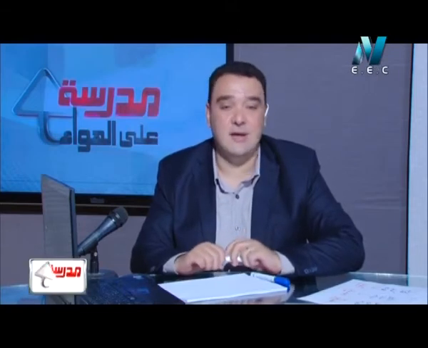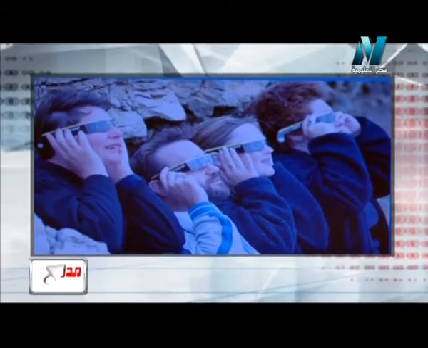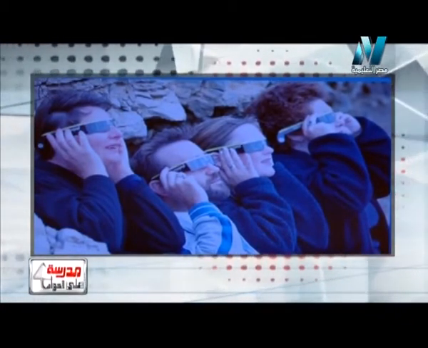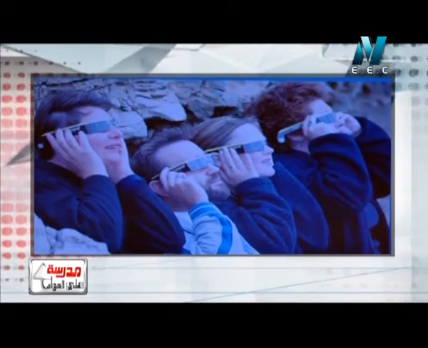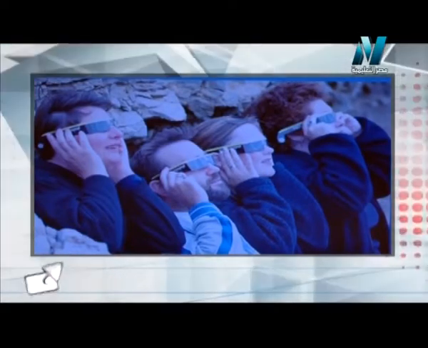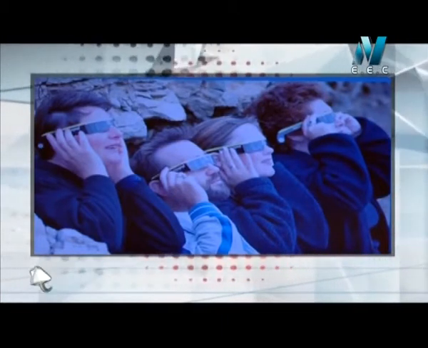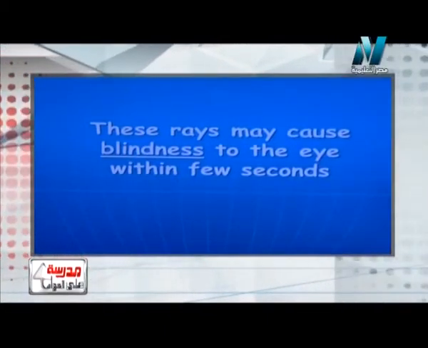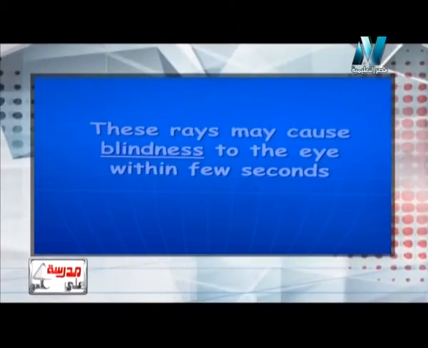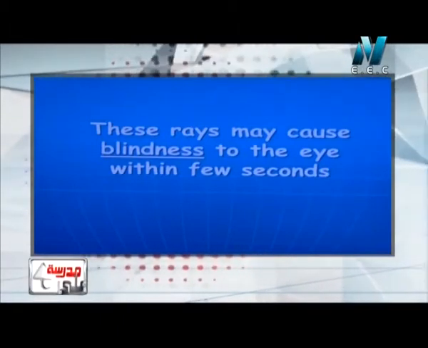We must use these glasses, not eyeglasses, not sunglasses, not any glasses, but special glasses for this phenomenon only, because it's very dangerous. It sends to our eye ultraviolet or infrared radiation that may cause blindness, God forbid, if we don't use these special glasses. These rays may cause blindness to the eye within a few seconds. It's not an easy matter, it's very dangerous, so we must take care if it happens.